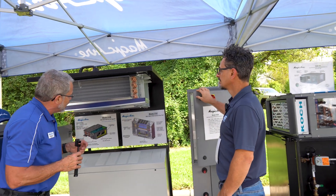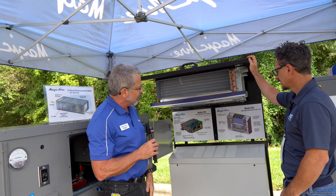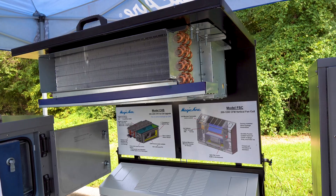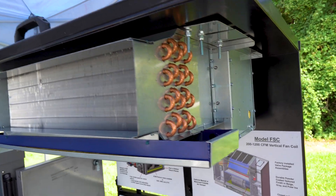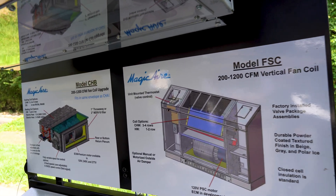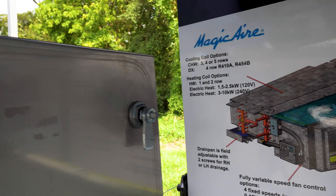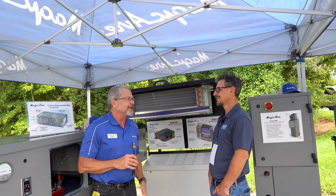This is a more traditional offering — a traditional horizontal fan coil usually installed up above the ceiling, which is what most people think of with Magic Air. This is the floor console version. We've also been known for years for making a small belt drive air handler up to 8,000 CFM. We still make those with a typical lead time of four weeks. We have a quick build program where we can build air handlers in 10 days or five days — we've built air handlers before a big corporation could cut their PO.